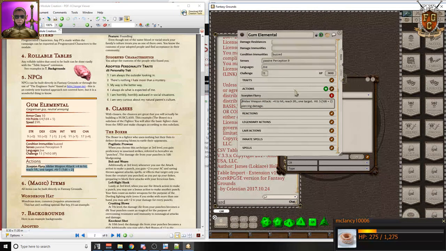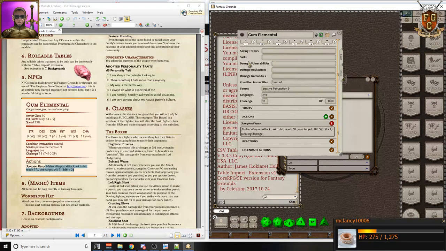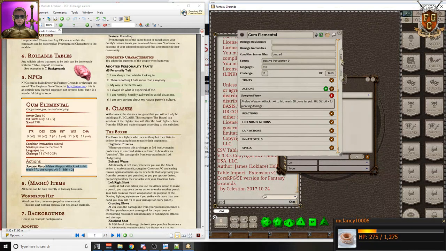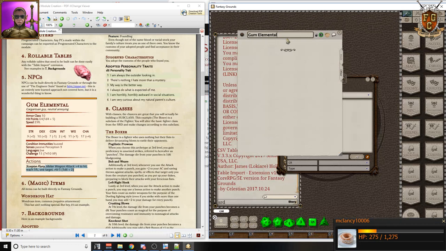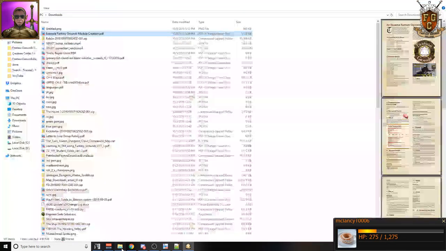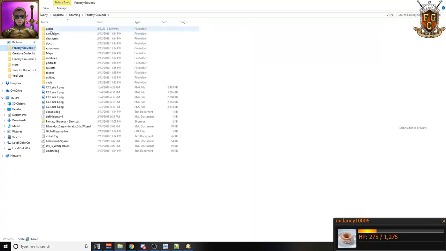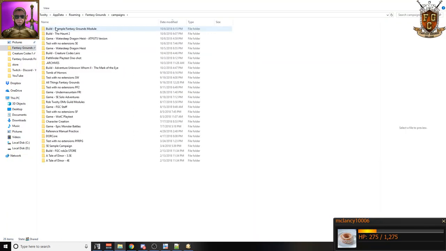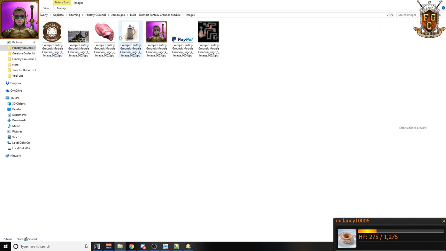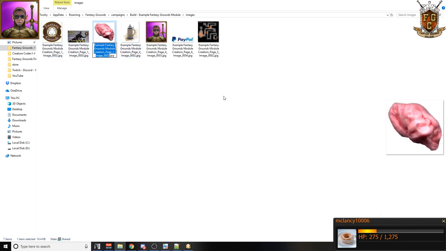These things do have to be formatted correctly. But building NPCs can be a whole class by itself. But we have built the NPC, so now I'm going to put back here on the back page. All I'm going to do is put the title, which I Control-2 to make it a title like that. And then I'm going to put a picture of the gum elemental. Now, I go back to my folder of our images, which we already created earlier. And here's the gum elemental, so I'm going to change the name of that to gum elemental.